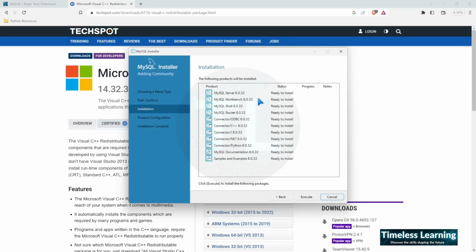Now we're ready to install all of these things. These are all things that MySQL wants you to install. The most important are the server and the workbench, but it does not hurt to have all these other things as well. Some of these connectors are also important. So we're going to go ahead and execute. This will take just a few minutes. I'll skip ahead when they're all done, but this should take just a few minutes, and then we'll continue on installing MySQL. So everything just completed, and now we're going to select next.